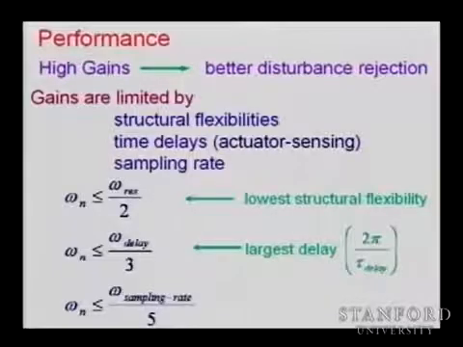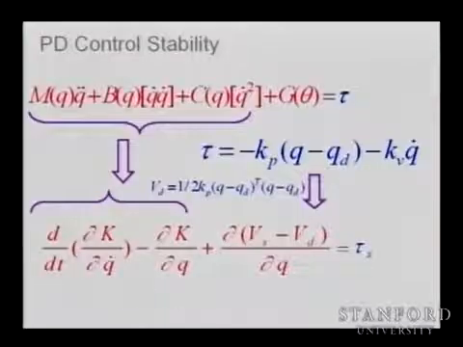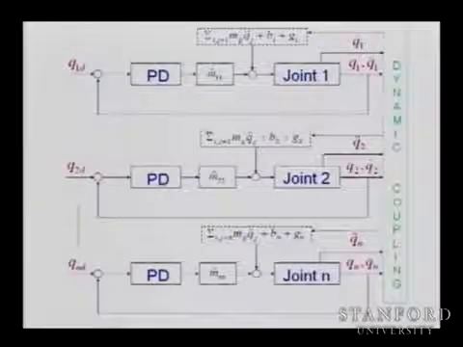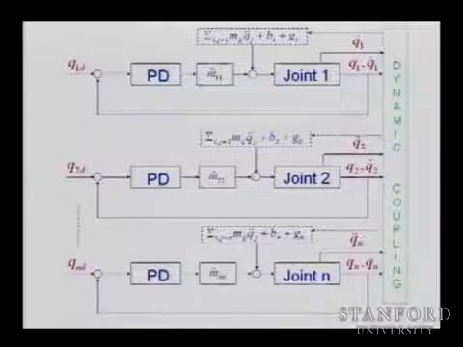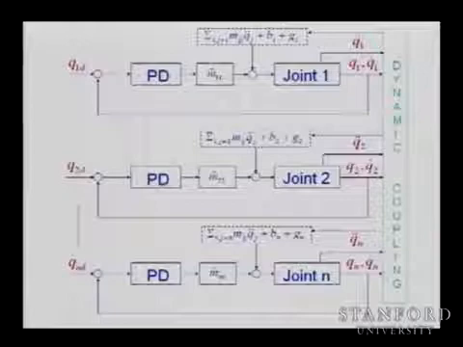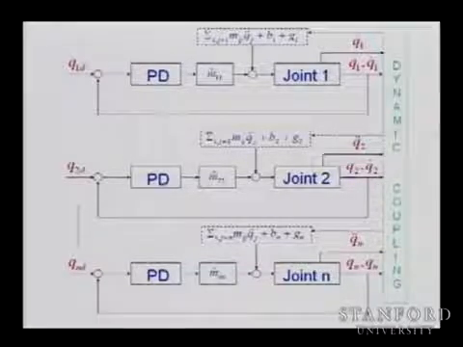Okay, so what is the solution? If we cannot really crank up those gains so high that we will cancel all dynamic disturbances, what is the solution? So if you remember, the problem is like this. At each of the joints, you are getting this disturbance force. So what should we do?